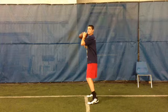Knees should be slightly bent. I want your heels on the ground though. Weight's on the back foot. Front shoulder and eyes down the middle of the field. Ball should be on the right pec — hold that ball a little bit lower on the right pec in an up and down position.